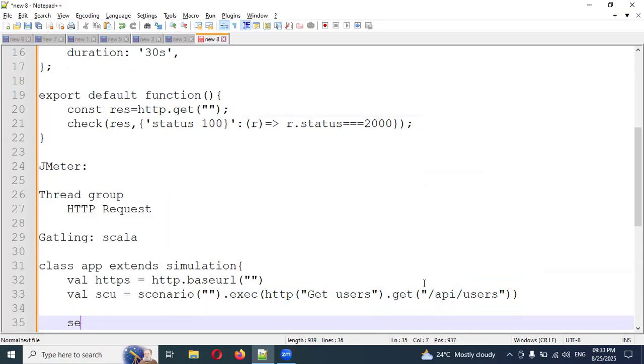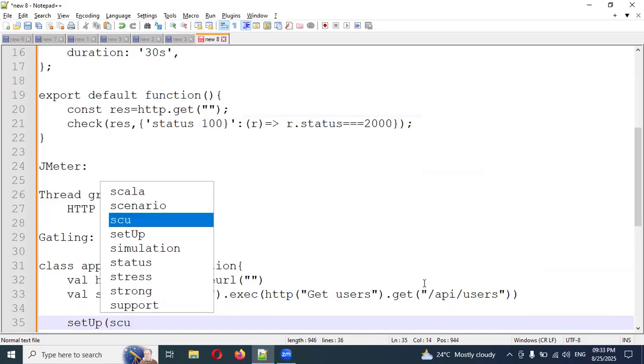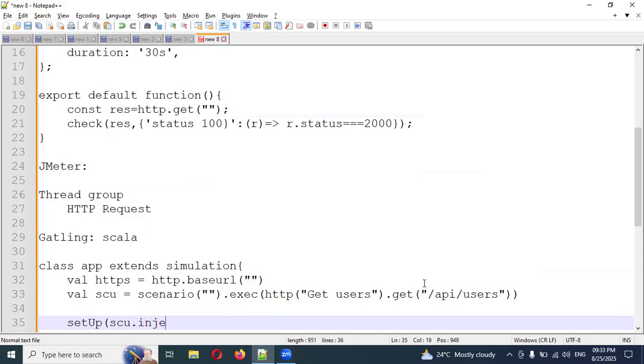Once you have provided that, you need to use the setUp functionality. Inside setUp you can use inject. Here you need to use atOnceUsers, how many users you are going to use, 100 or 1000 or 10 users, whatever it is, you need to mention here.